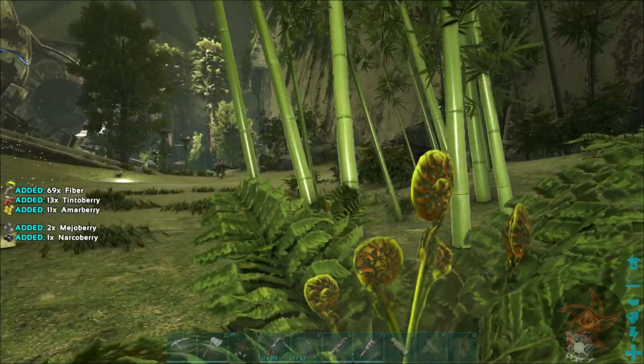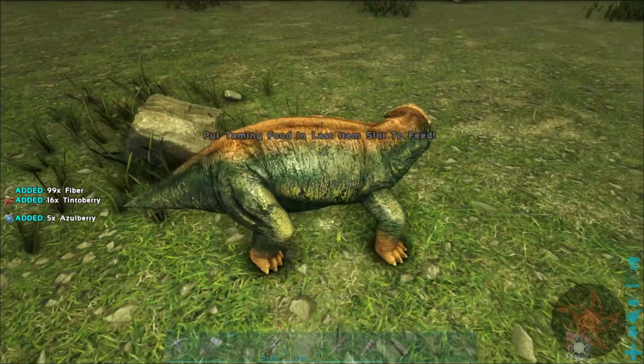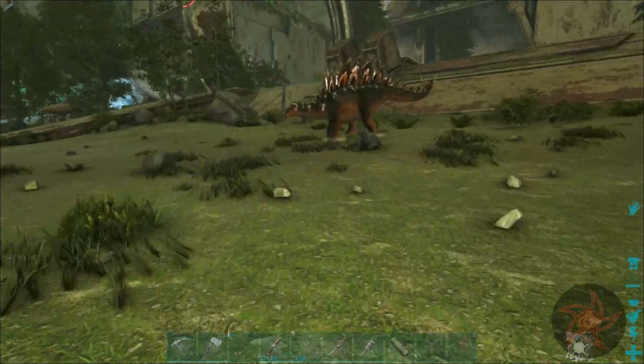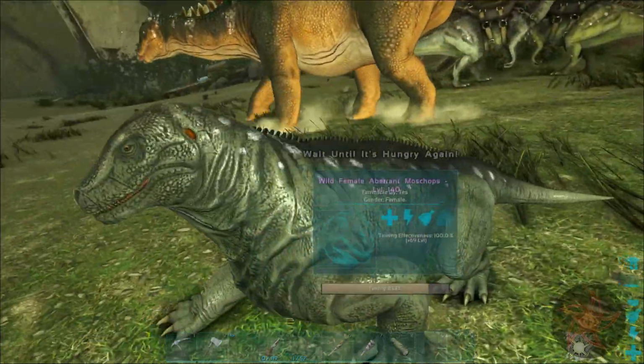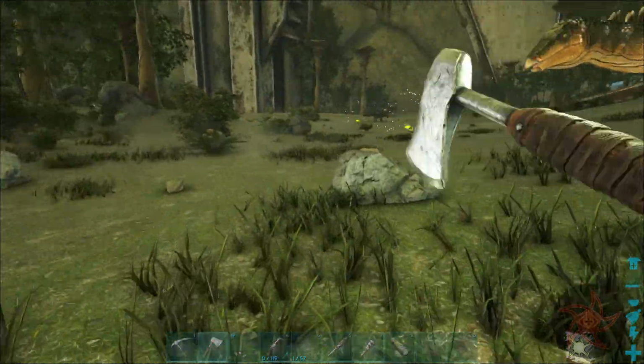I do love the feel of Aberration, though. Aesthetically, this is like my favorite map. No. Not trying to tame a Lystrosaurus that high a level without rare flowers. That's just exercise and futility at that point.